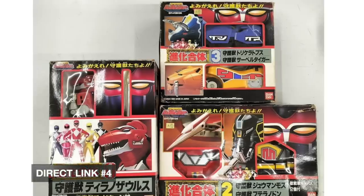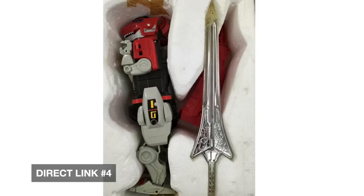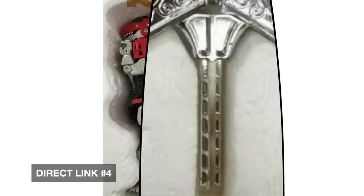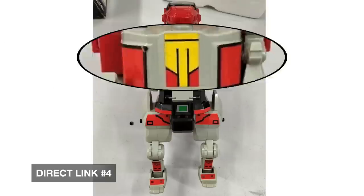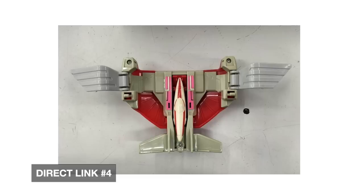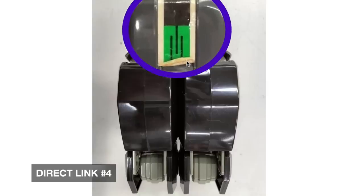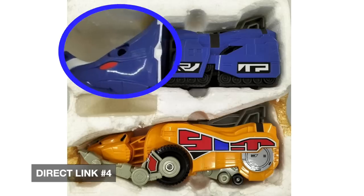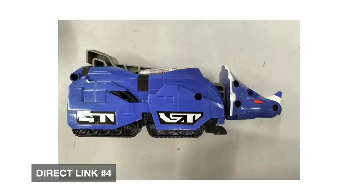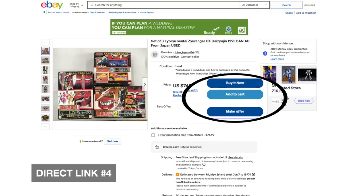Here are the individual boxes — this does form the Megazord, you've got all three boxes. These boxes are not in the best shape, but keep in mind this is 31 years old. The T-Rex looks really good to me; the chrome sword has some wear on the top. Very clean, stickers look like they're in good shape mostly. Pterodactyl's gray looks like it may have yellowed a little bit. They got this sticker backwards — I actually once fixed one of these with a hair dryer; I was able to remove the sticker, put it back on, and it's fine now. It looks like Triceratops is missing his horns, but everything else is here. Used, free shipping, 100% positive feedback, buy it now — seller also accepts offers.